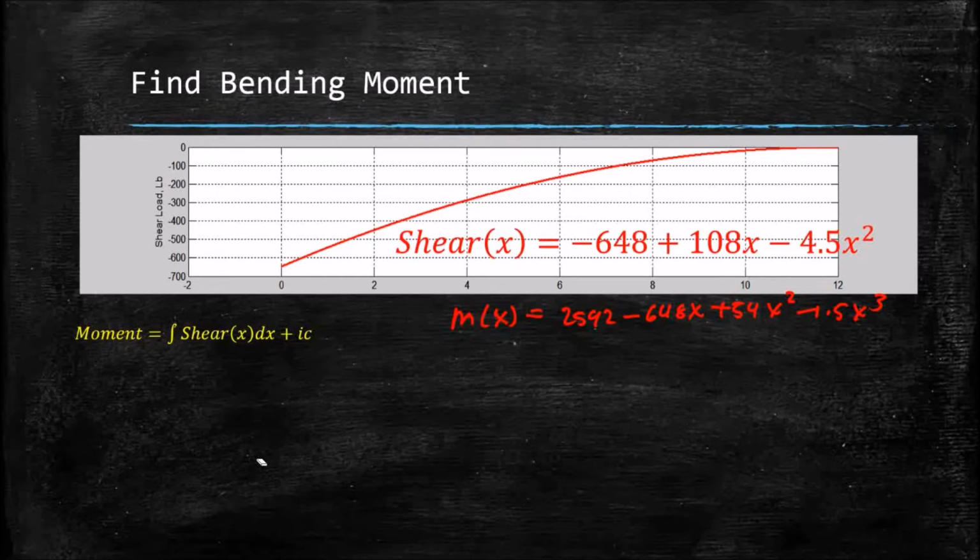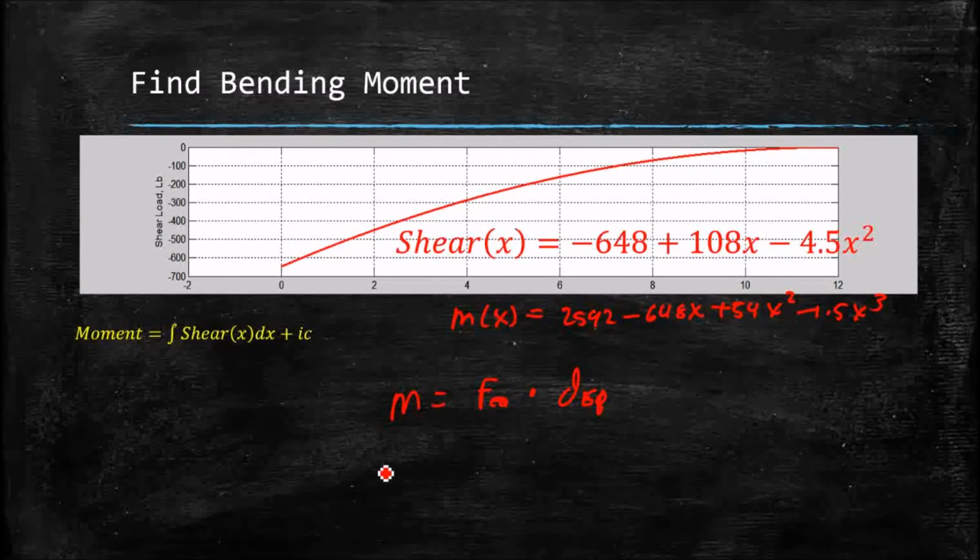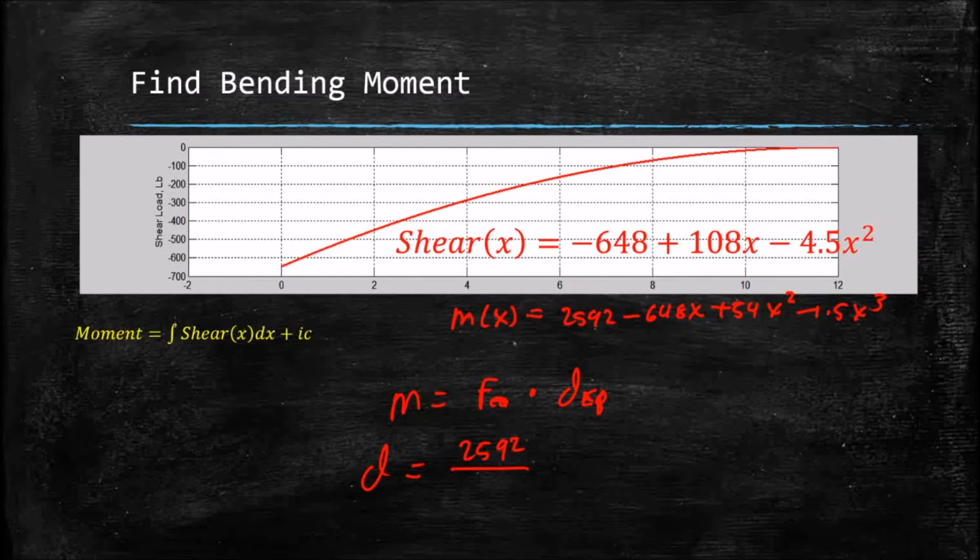And finally, just as a double check while we're at it, we know that the moment is equal to the equivalent force, if we were to convert that triangular load into a single equivalent force acting at some equivalent distance, okay? So I can rearrange that and say that the distance is equal to the moment. We just said our moment at the root there was 2592 divided by the force. Well, the force is that load we've applied, and I'm not too worried about signs at the moment. I'm looking for magnitudes. From the other side, that was 648. And if we divide that out, that gives us a distance of 4 feet, given that this is pound feet and this is pounds.